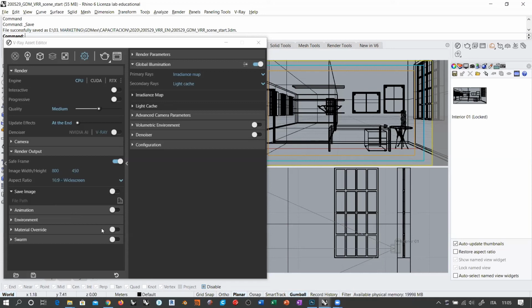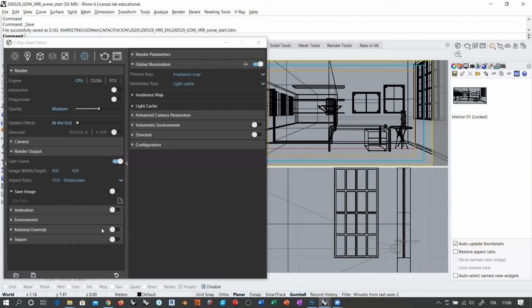First of all, if you have materials, rendering tends to be slower, because there are more properties being calculated in the scene. And the way that materials affect light is very particular. Each material interacts with light in its own specific way. So it's a very complex calculation going on when you have materials, okay?